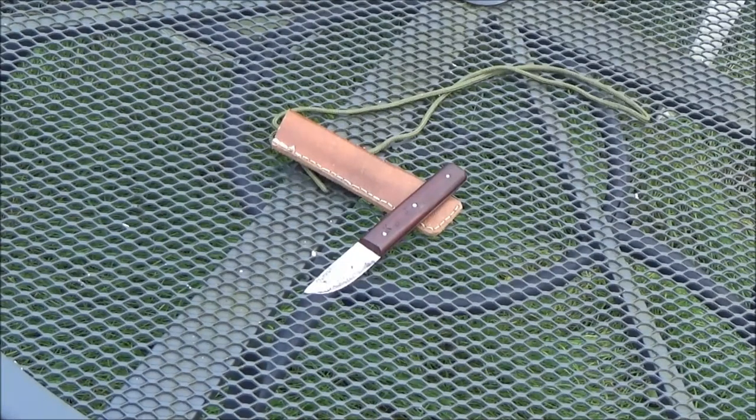A lot of people have neck knives, and I can see why, because it's a handy little thing to have for opening up your steak packets and all that sort of stuff. And it's good for striking the ferro rod as well. And yeah, it's nice to have one. Very simple.